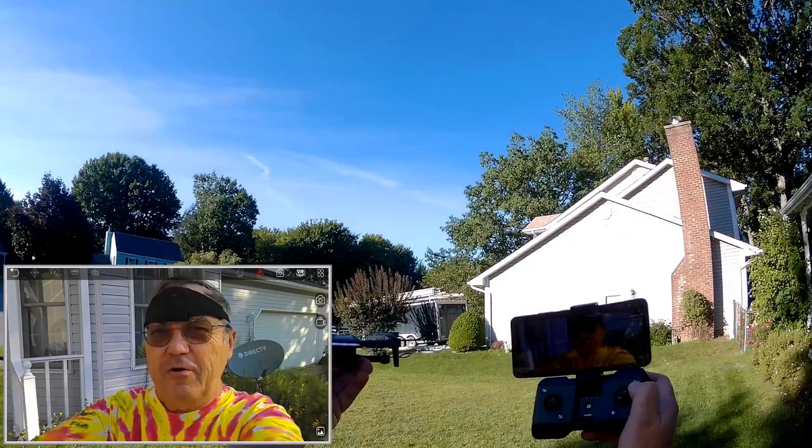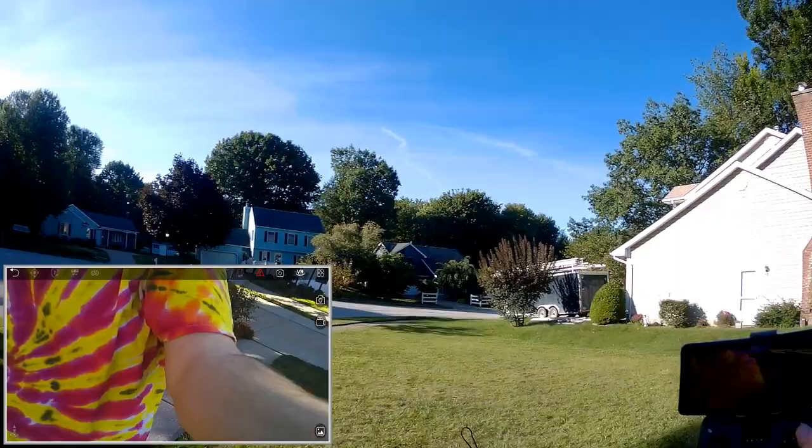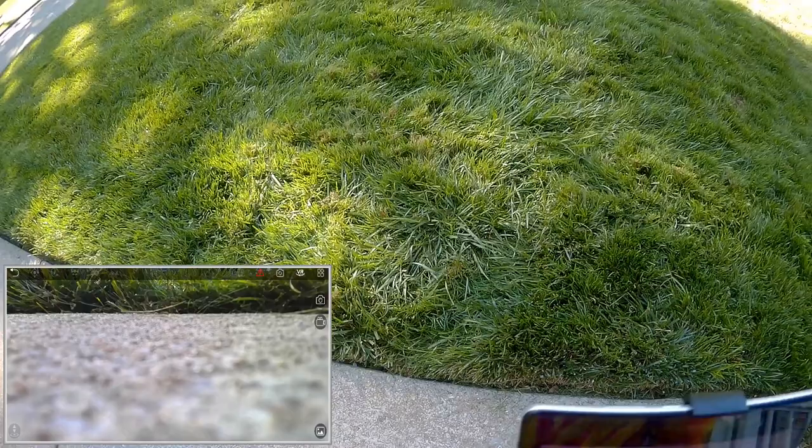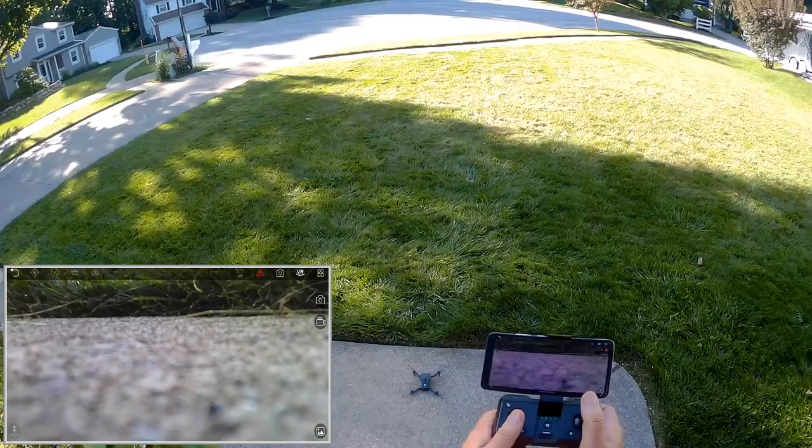Good morning, Quadcopter 101 here, and welcome to the outdoor test flight of the HS430T. Okay, I have this already hooked up, connected to the Wi-Fi. I'm looking at the screen. Really nice picture, folks. This thing actually has a nice picture. But let's get it on the ground and get it in the air. So, to do such, let's put it down there. I already bound it to the controller. And let's see. I tried to start it this way the other day. There. Okay, let's see if we can do a manual takeoff with throttle. And there we go.